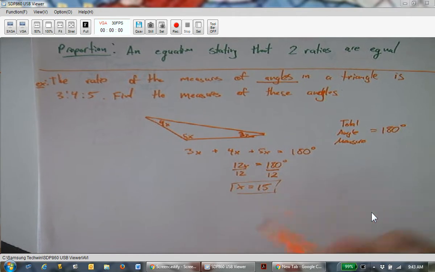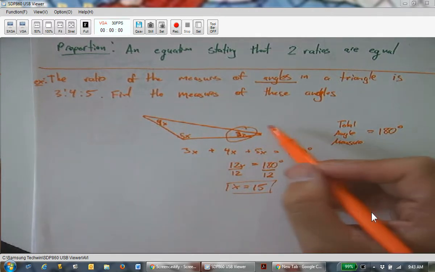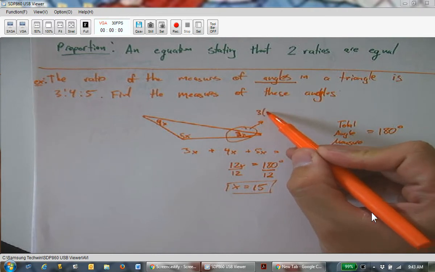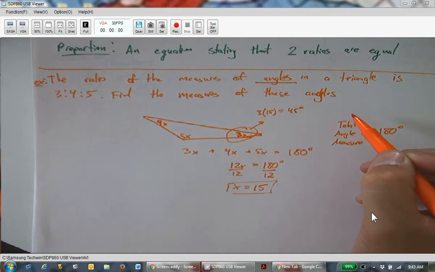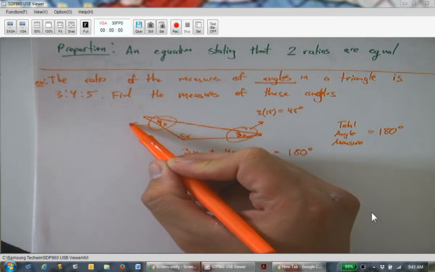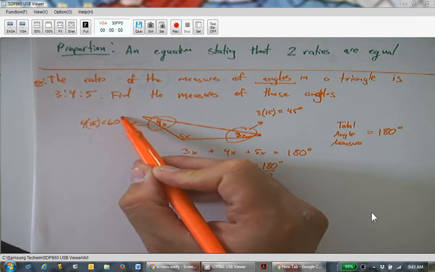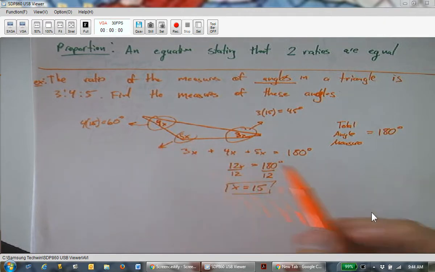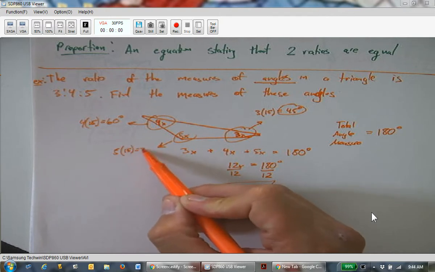15. That's very good. So does that resolve our question in asking what the angles are? No. Because we know that the angle isn't actually equal to x, but it's actually equal to 3x in this case. So for this angle, you would substitute in 15. So 3 times 15, that is 45 degrees. Over here, you would substitute in for 4x. You do 4 times 15, that is 60 degrees. And over here, it's going to be 5x, which is 5 times 15. That is 75 degrees.